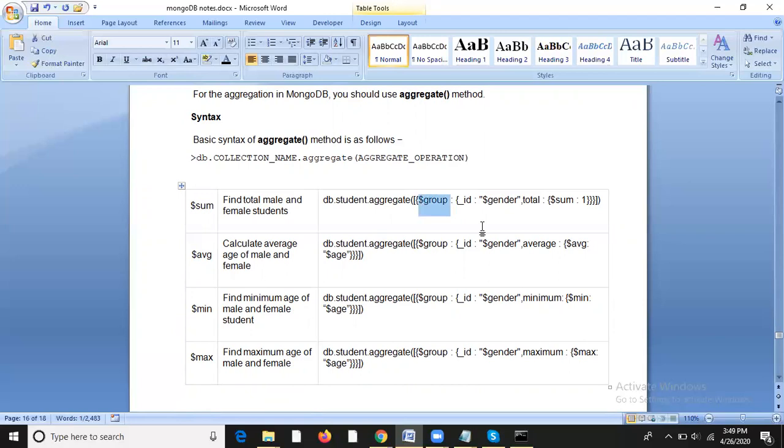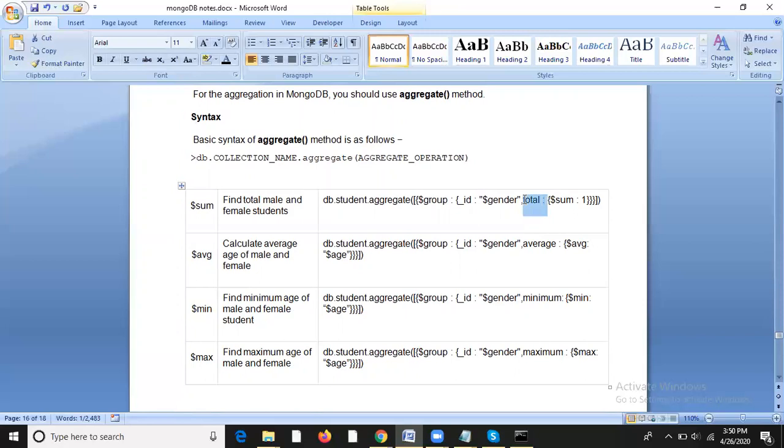This parameter is responsible for grouping the data. What data you want to group is specified with the help of the underscore id field. So I want to group gender, so you have to write the gender field, and specify it along with a dollar symbol.